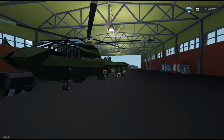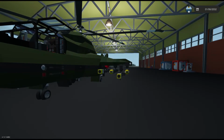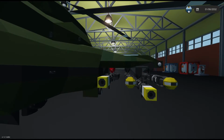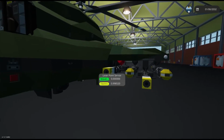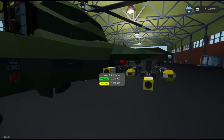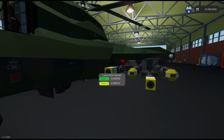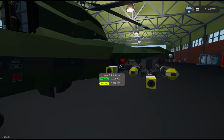The hardpoints, the way they work, is that you can mount any sort of missiles that you want. You can also mount fuel tanks. Fuel tanks can be mounted on the two inside pylons. And what it will do is scan all of the munitions that are mounted on the hardpoints, group them by family, laser-guided missile, radar-guided missile, and then when you go to fire, it will start cycling through those items within that specific family.